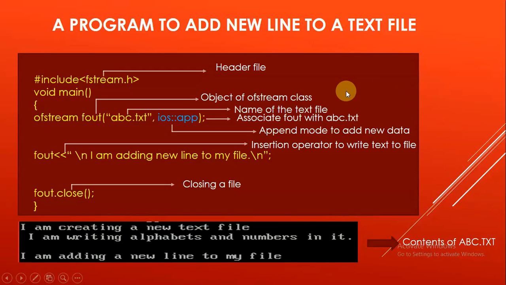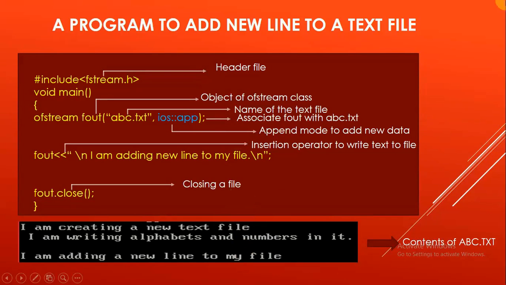So let us see how I can add. I will include the file fstream.h and then I am using void main here. Now let us see this statement very carefully. As I am writing onto a file, I will create an object of class ofstream. Again, fout is the user defined name. Now this is the file on which I have to write. Now see, ios::app. Here I am using the append mode. We have already discussed the modes in my previous video. You can refer to that video if this is not clear to you.